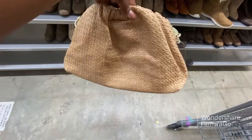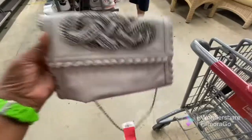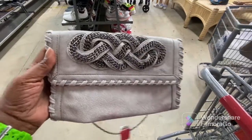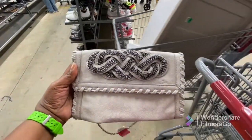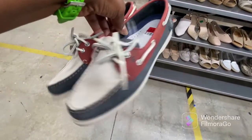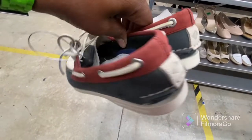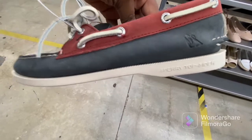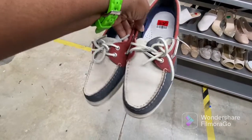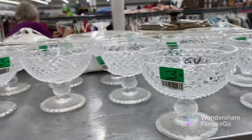This little purse right here reminded me so much of that Bottega clutch purse that everybody is raving about. It was genuine leather, silver — I just loved the little fun detail on it. Didn't get it because I didn't need it. These Sperry shoes rode around with me in my car the entire thrift trip. I did not get them because we're entering into cooler months — although we live in Florida, I mean, what is cooler months really in Florida? They were only $12.50.